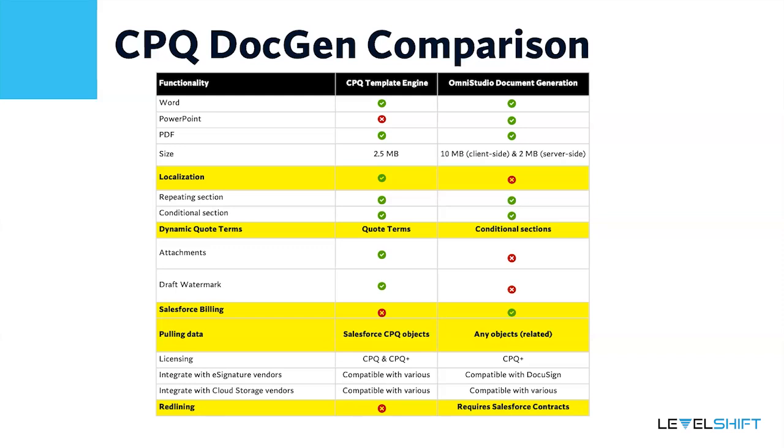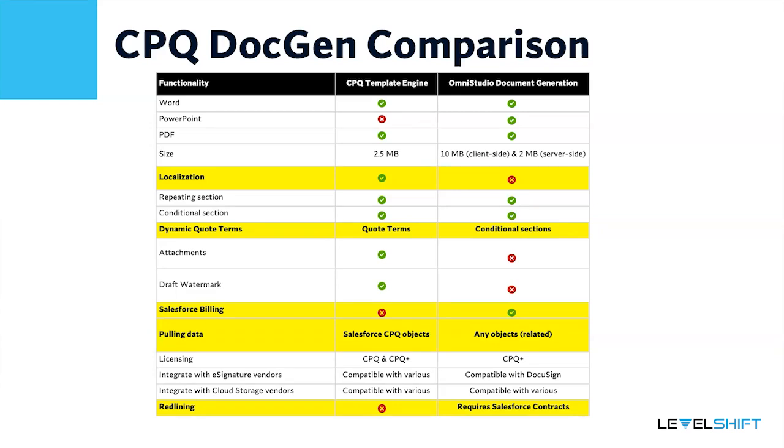And then I think where we really see and have seen some benefit to OmniStudio is you can go across really any Salesforce object as long as it's related to what we're building off of. So in our example, we're building a quote for CPQ, and any of the related objects within that tied to that quote are fair game to be able to pull that data into our quote document, which is really cool.